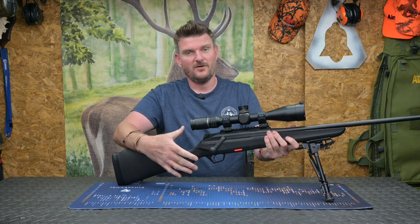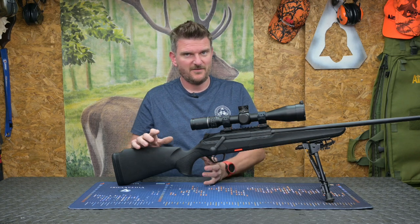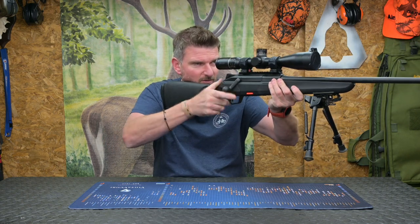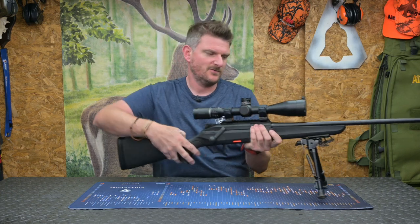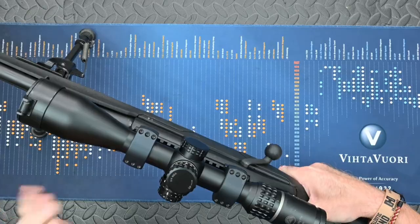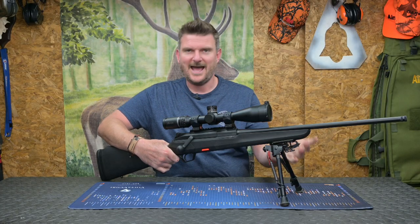And with it not having a thumb hole, I'll go back to this again, I'm not personally a fan of thumb hole stocks on straight pull rifles. This doesn't have one, so I like that, because your hand is straight to that bolt and you don't have to actually withdraw it out of the thumb hole and go back to the rifle. The forend's got nice finger grooves on it, so it's good for grip. And yes, although slim, it is stiff, but your hands don't touch the barrel, and it's actually very, very capable and handy in use.